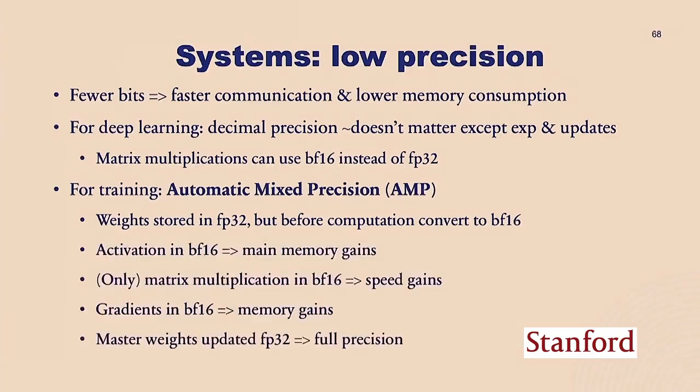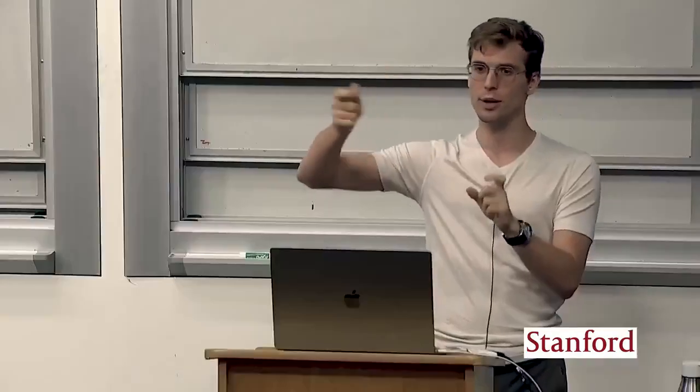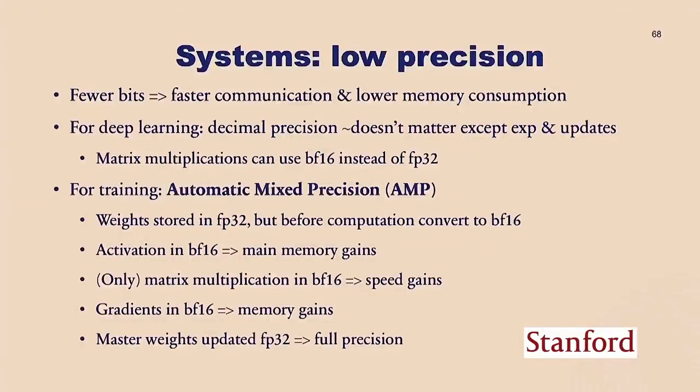Like this, you do computation super fast. And at the end, you update your weights in 32 bits. And the reason why you do all the updates in 32 bits is, just think that if your learning rate, for example, is very small, you still want to be able to make a difference in your weights. So all the computation is done in 16 bits, but the weights are actually stored in 32 bits. So that's the standard way that people are doing it.